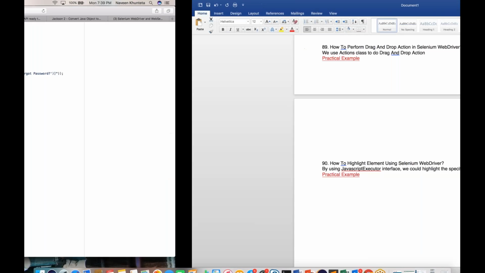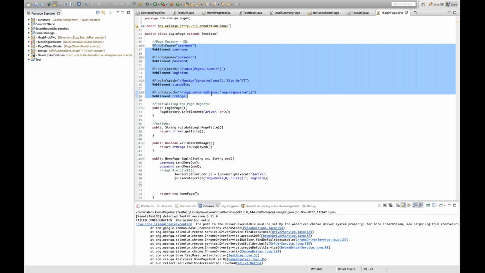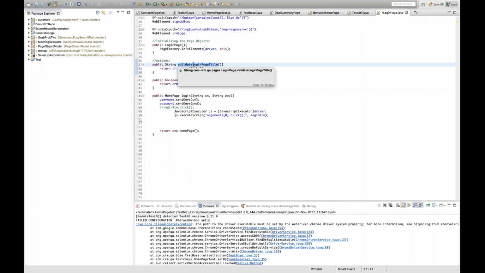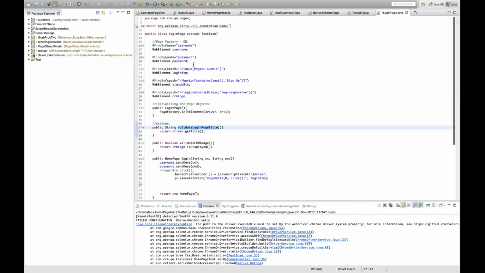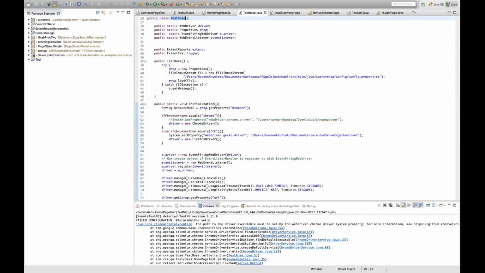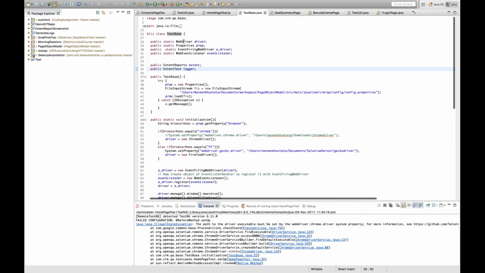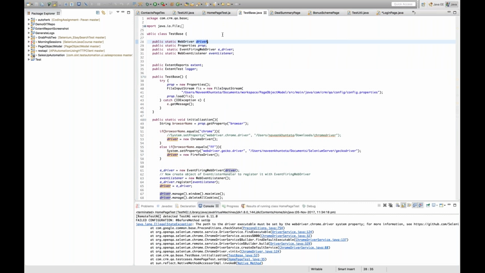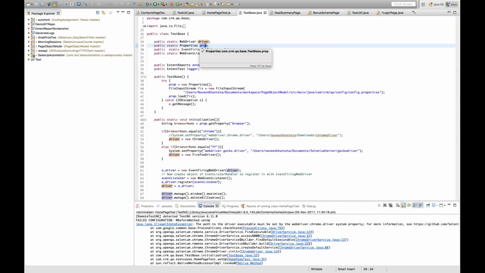If you see the entire code, I never write some stupid login method. Validate CRM image, like this. Follow these naming conventions, valid login page title. So the proper naming convention, the proper name of the method and the variables, very important guys. Most people write WebDriver instead of driver, they just write dr or d. No, you should write the proper name. Properties prop. So I know that prop is the object for the Properties class.